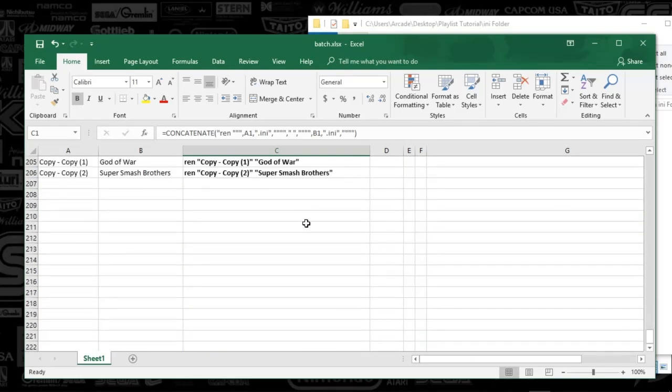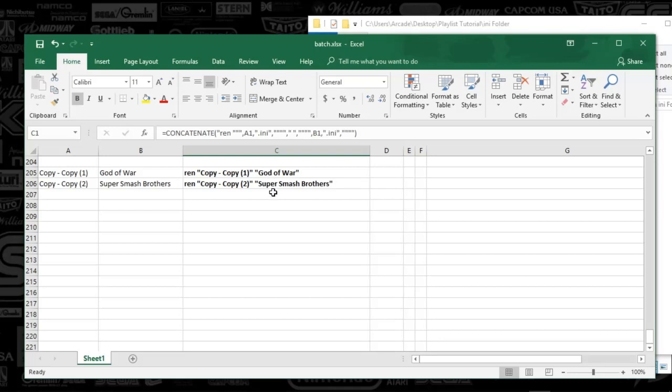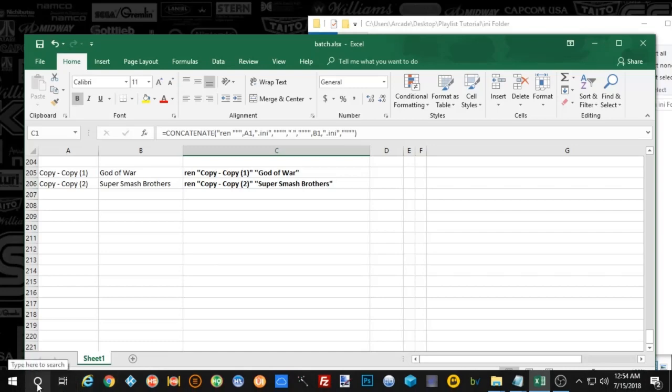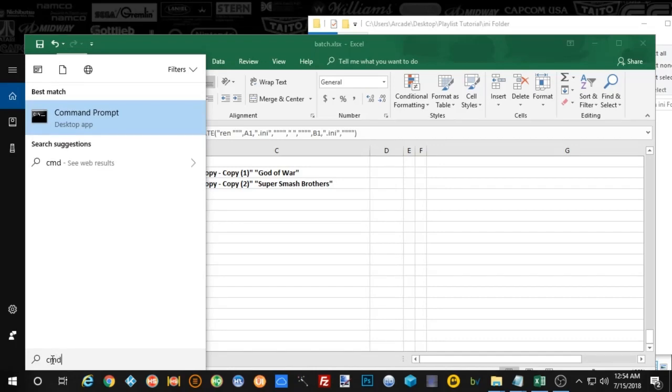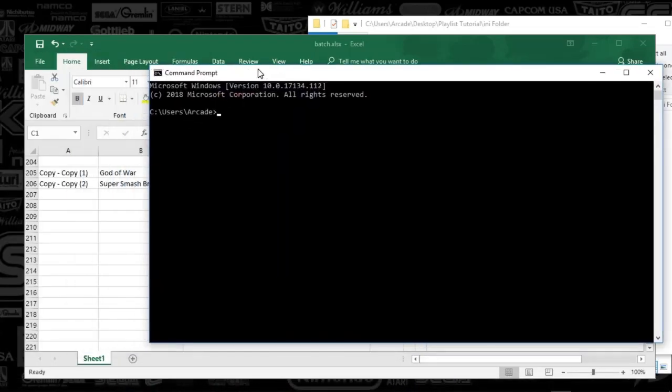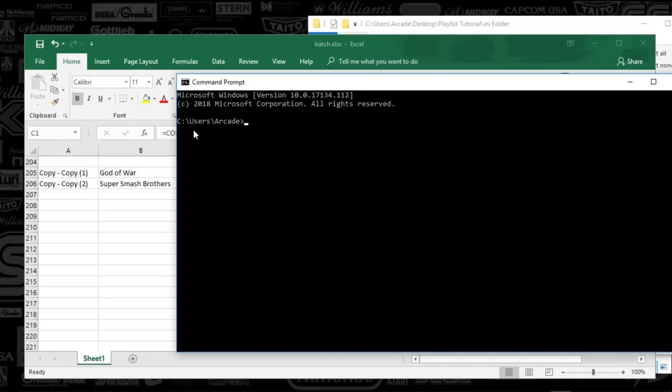So the example that we're after right now, because I've got God of War and Super Smash in the playlist, all I'm going to do is open up command prompt. You can just click here, type in cmd, and hit enter. All right, so what we've got to do first is find the path that we're at.